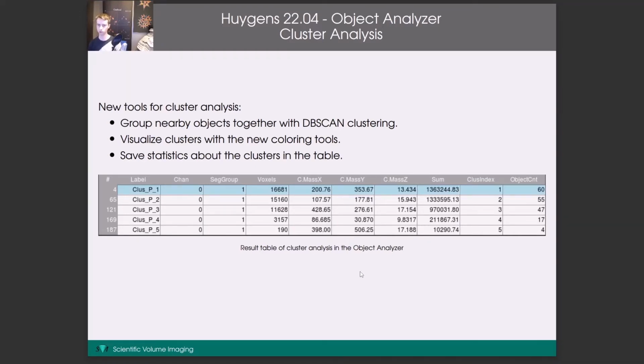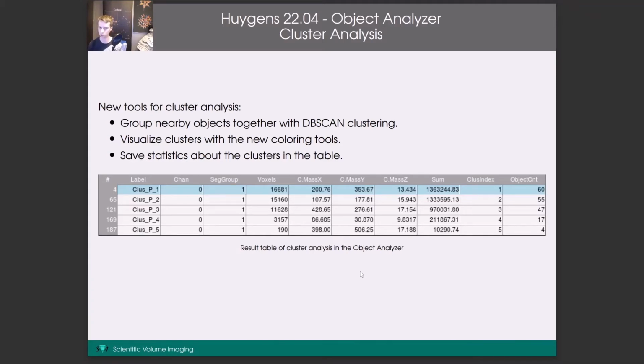So what you now can do is you can use something called the DB scan algorithm to group objects that are near each other and form groups together, and then they'll each get a different cluster number, and you can use that, for instance, for visualization, so that different groups of objects get the same color, and you can also generate statistics about each of these individual groups.